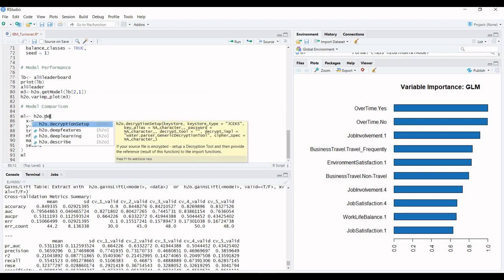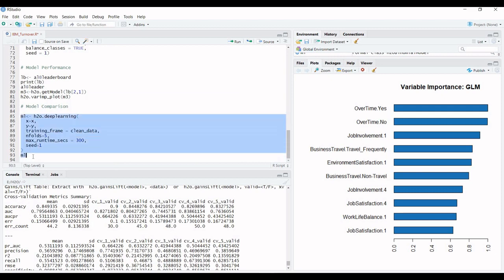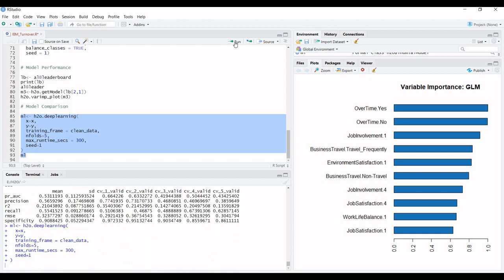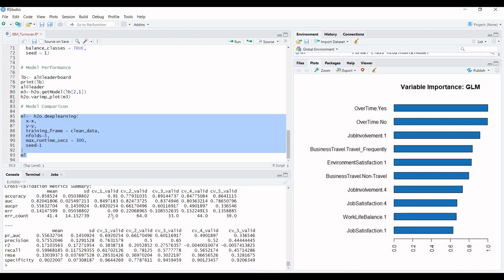So I'm looking at deep learning as the algorithm that I'm going to be using. This may take a little longer to run than the previous two algorithms. Now that it's run, let's just look at the AUC score, and here you can see that the cross-validated score of the deep learning model is actually quite higher than the previous two algorithms.